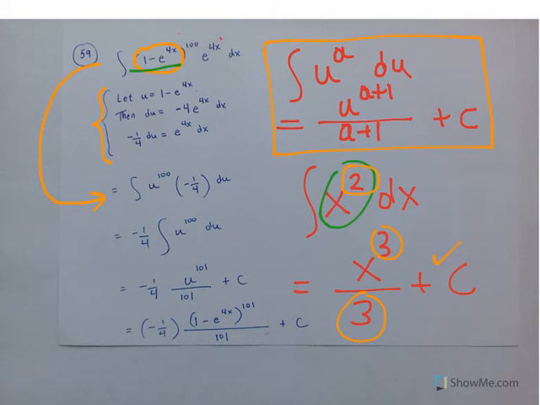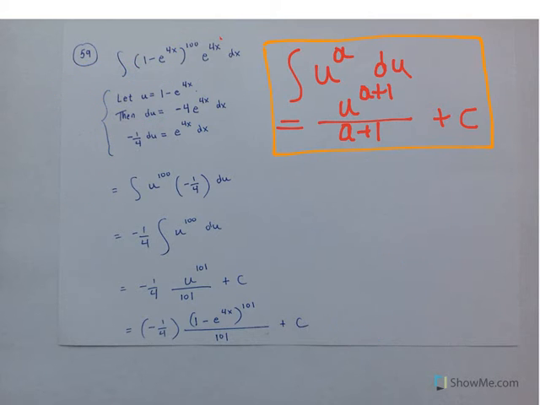So we begin by letting u be equal to the base in this power. Let u be equal to 1 minus e to the 4x. The next step that you have to do is find the differential of u, du. And this will help us to determine if we're able to change variables or not. So how do you find du? To find du, you're going to take the derivative of 1 minus e to the 4x and multiply by dx.